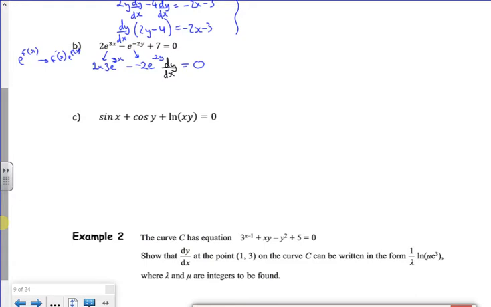So if I tidy up a little bit, it's always good to tidy things up as you go. I've got 6e to the 3x. I've got plus 2e to the minus 2y dy dx. That's all equal to 0.